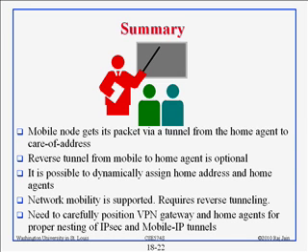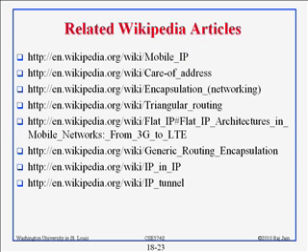Second, with Cisco modification, we can dynamically assign the home address and the home agents. So we saw that possibility. We saw how network mobility is supported, and there are 2 things required. One is that it registers the prefixes rather than the addresses. And then obviously you need reverse tunneling where all the packets go back to the home address. And you need to carefully position the VPN gateway and home agent so that you can do both IPsec and mobile IP.